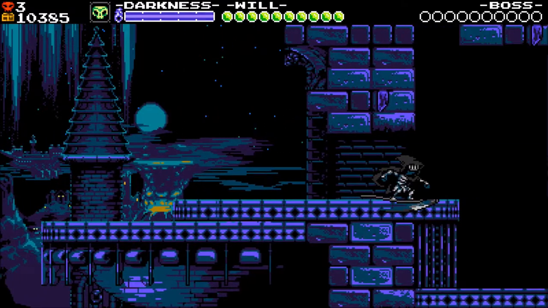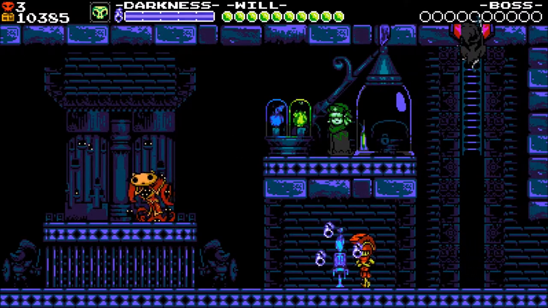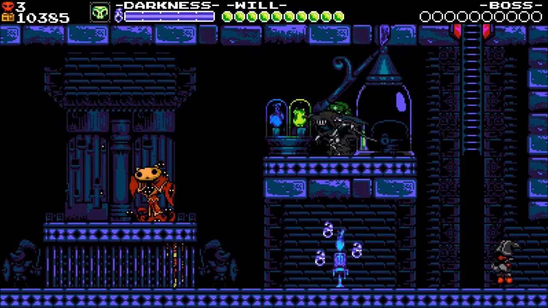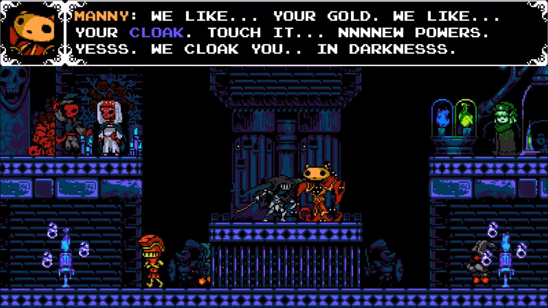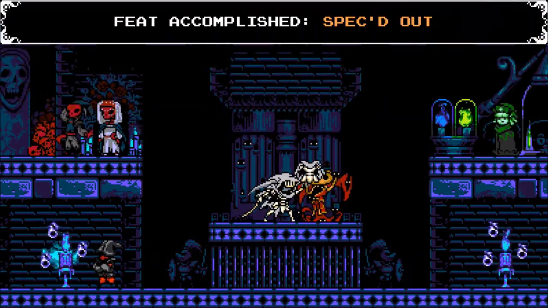Alright. Everything else seems to be at least similar. Oh, I can afford the shiny new armor. Let's do it. I'm gonna do it. The ghostly garb. Heck yeah. Specked out.